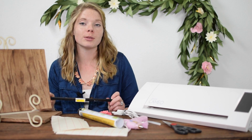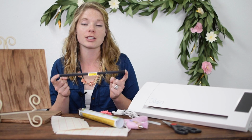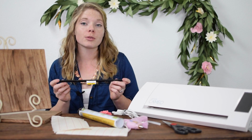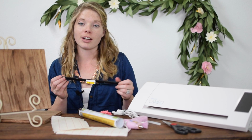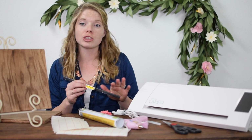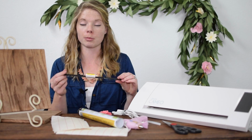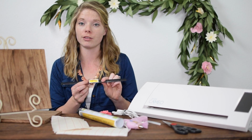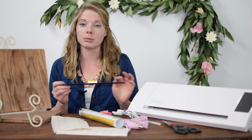Now last month on Silhouette School, I shared with you this fun little clip-on stencil level from Cutting Edge Stencils. And a lot of you requested a video tutorial, so that's what we're gonna do today. This stencil level is awesome. It can be used for so many things. You can use it for signs, mugs, anything. It comes on these plastic wings that you can trim down if you need it to be smaller. And it's really, really helpful. It's helped me so much.